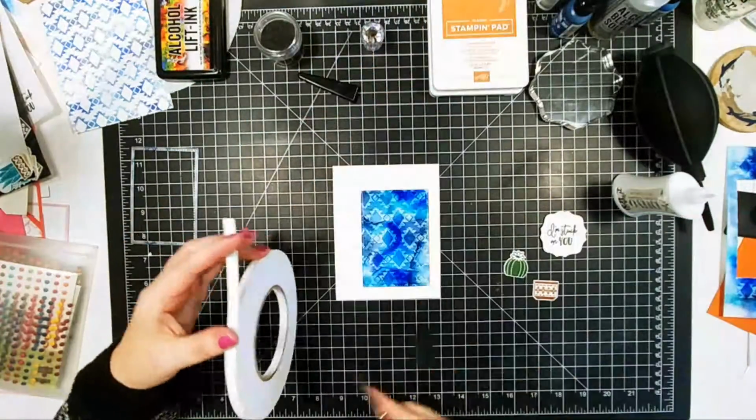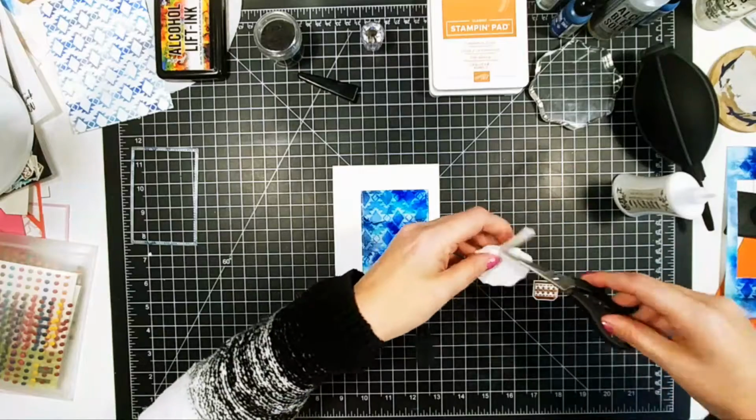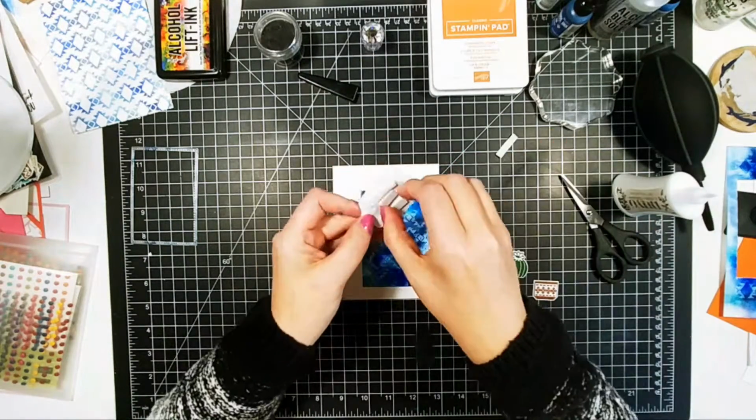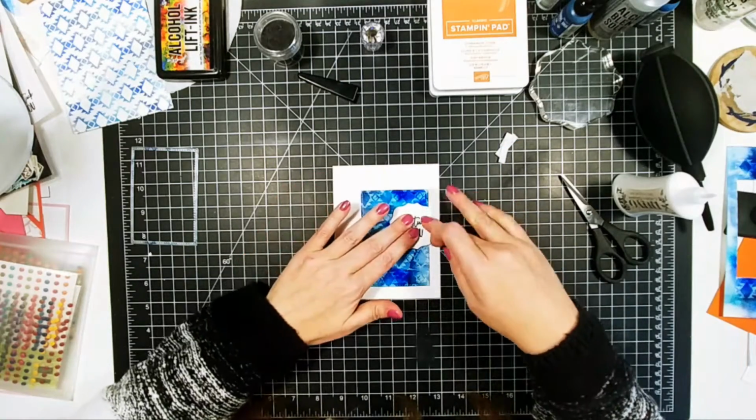But you definitely want to make sure that you're not rubbing your finger across it, because you're going to smear that alcohol lift ink, and then you're going to have white spots where you don't want those white spots, because it kind of bleaches it out too.